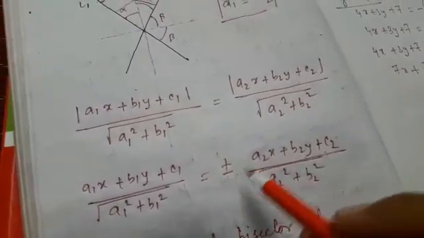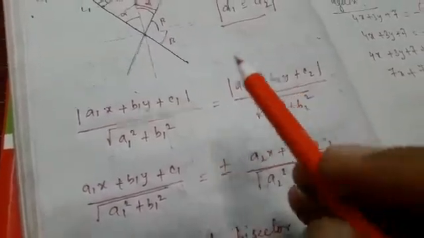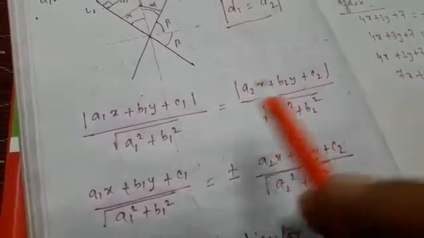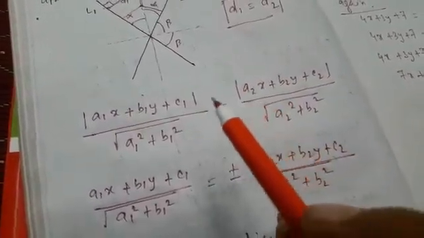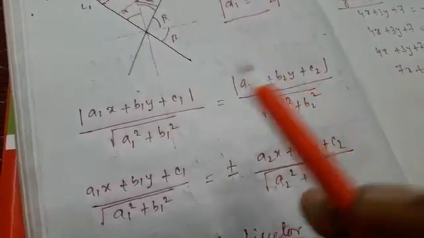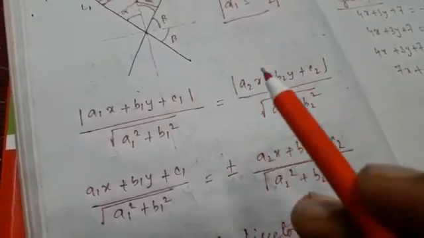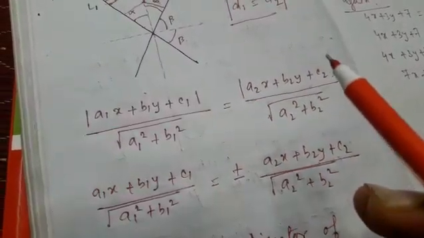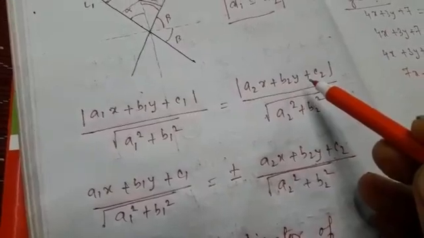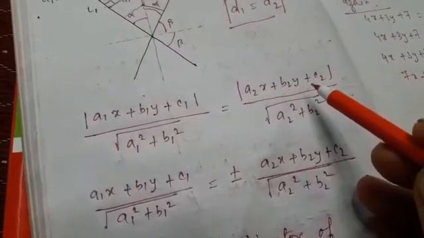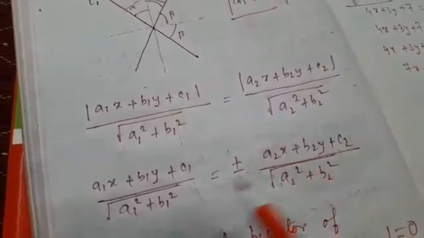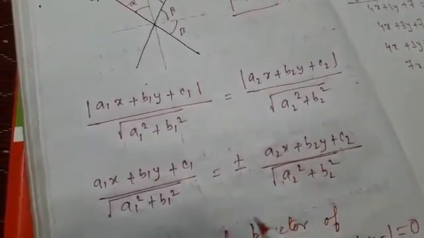The plus minus is coming since we are removing the modulus, because it can be the same distance, both in plus plus, or one plus and the other minus, but the unit is the same, the distance unit is the same. Suppose one is 8 and the other is minus 8, right? But in the modulus portion we consider only the positive values. Now if you withdraw the modulus, it can be negative also, either one of them. So that is why we have to consider both plus and minus.